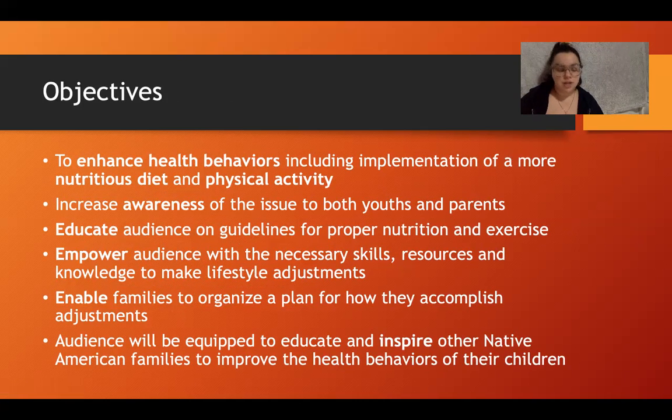So here are our objectives. In order to improve diabetes among Native American youth, we need to enhance health behaviors, such as the implementation of more nutritious diets and promote physical activity. As previously stated, there are various members involved in a Native American child's development who will be able to advise them on what constitutes an overall healthy lifestyle.